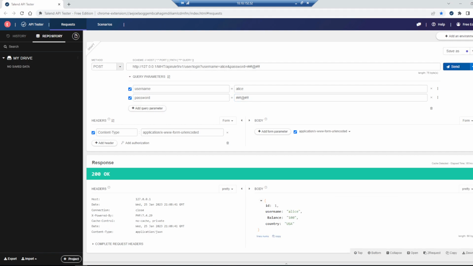Okay, you see how you got the balance in the country, balance 100 country USA.